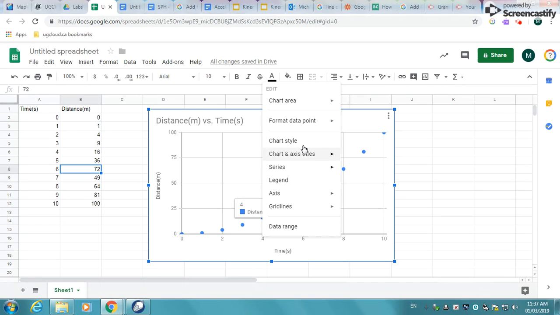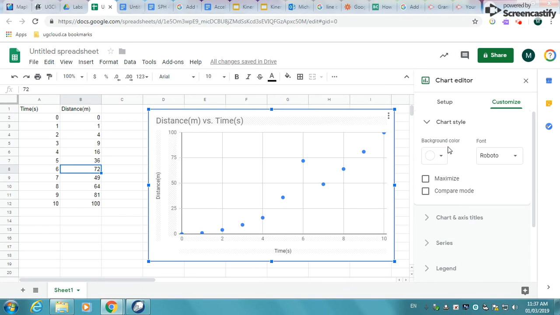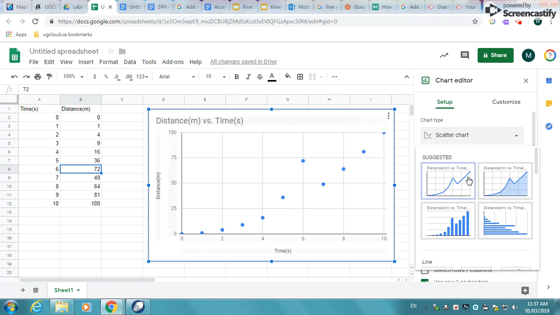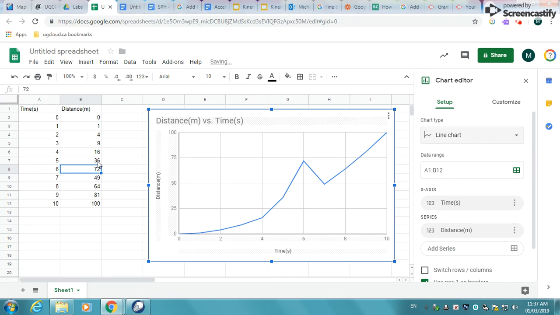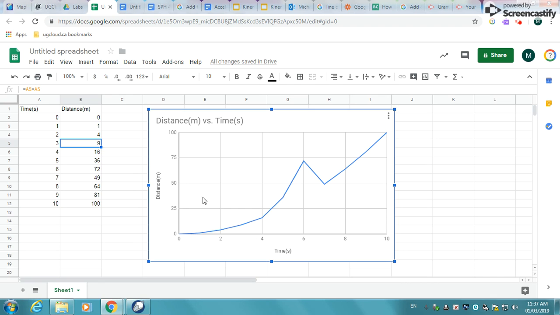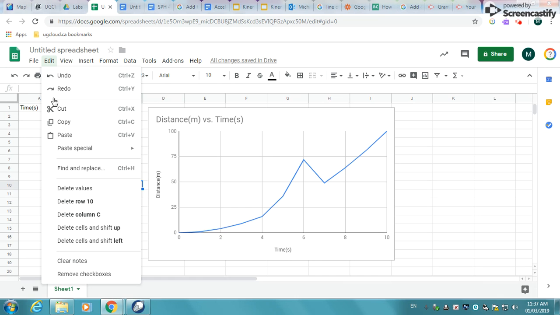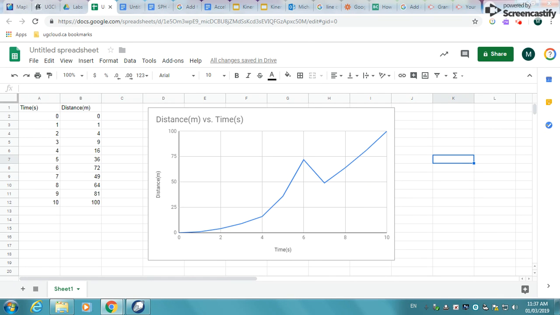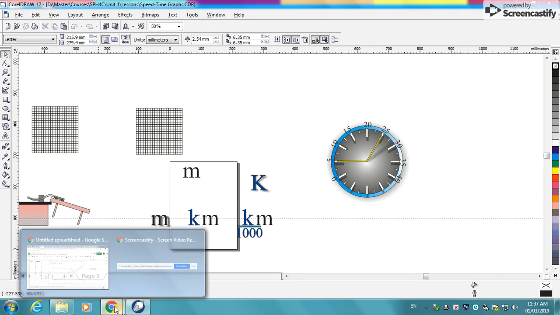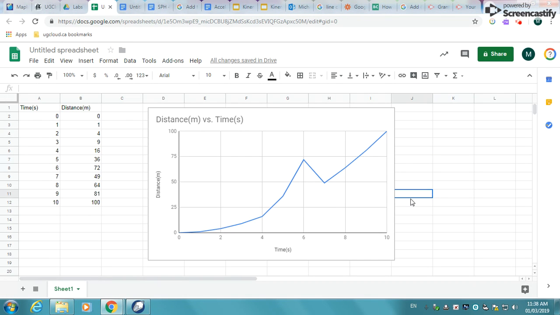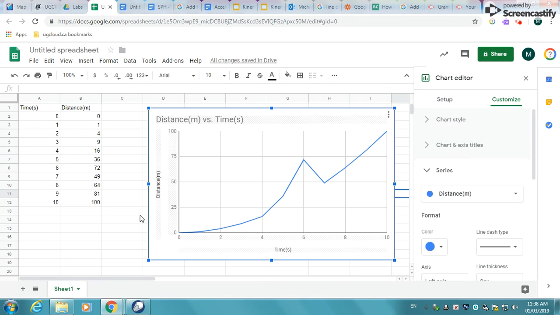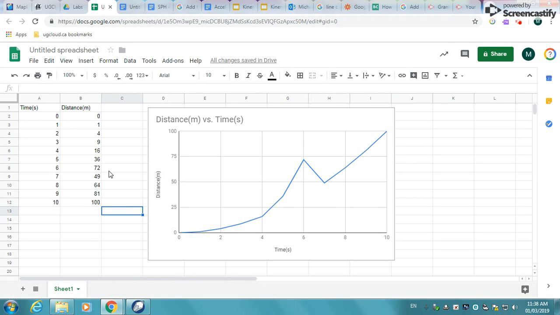Get used to the fact that every one of these things is different, and you just have to start moseying around to try to figure out why it's not updating. So I try right-clicking. I'm not seeing anything. Edit. Do I see a refresh? No. I'll try minimizing the window and then I'll open it up again, and maybe the chart will fix itself. Why is it not fixing itself? This is what happens with these things. So I'll try putting it in at 0. Nothing. Back to 36. What's going on here?